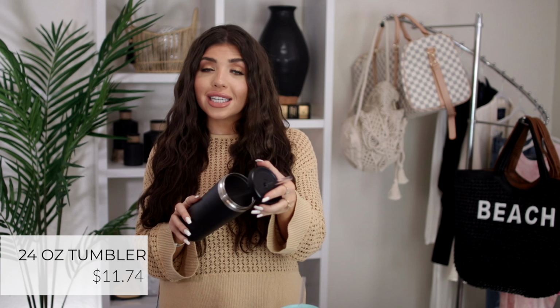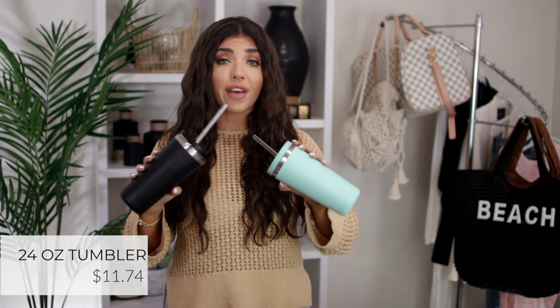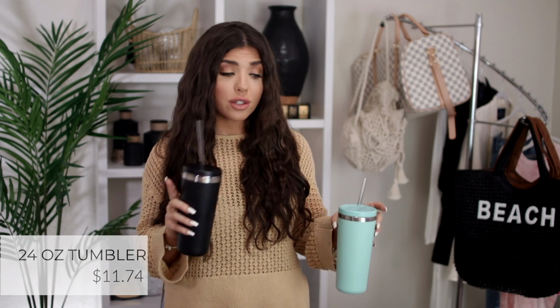It has a really nice tight lid, and I like that if you take the straw out, it will close the opening automatically. Also, there's no condensation of any kind on any of the different styles. The other two here, I tend to put hot drinks or coffee in, but with summer coming, I'm sure I will swap that out for my favorite iced coffee instead.